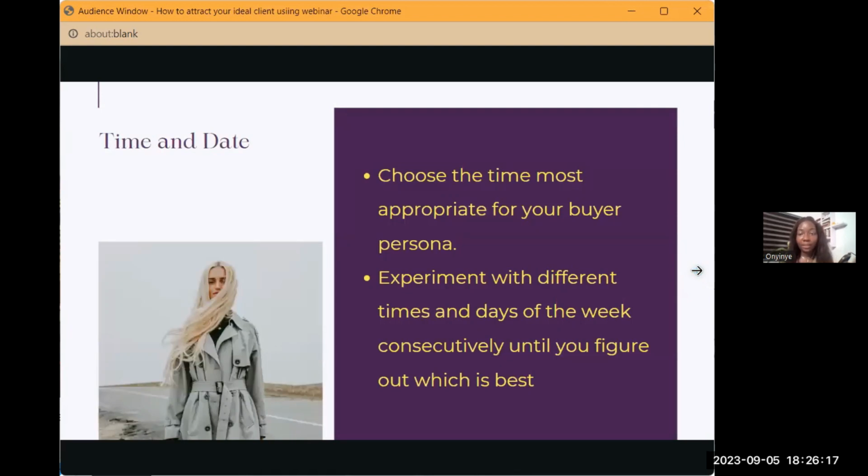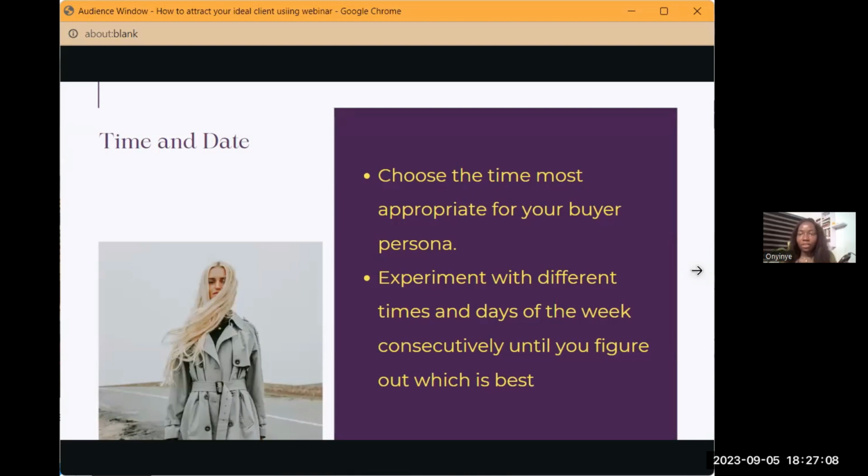So we're going to move on to the time and date. So choosing time and date is very important, especially if you know who your target audience is. We're not here to talk about knowing your target audience and knowing what they think about and what they buy. So I had a client whose target audience were moms, right? And moms who had kids with special needs. And for a target audience like that, mornings and evenings might really not be suitable for them to sit down and join you on a Zoom call, because those times they are probably taking care of their children, getting the children ready for school, or they're trying to put the child down or give the child food.